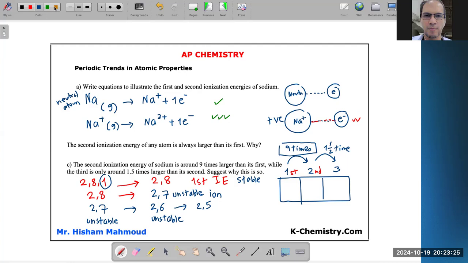And this is the basis on which we determine the group number, right? How did we know the group number? We say the biggest difference is from where to where, first to second or second to third? Biggest difference between which and which? First to second. That's why we know it is in which group? Sodium, group 1. Why is this the biggest difference here? Because it's trying to change from stable to unstable.